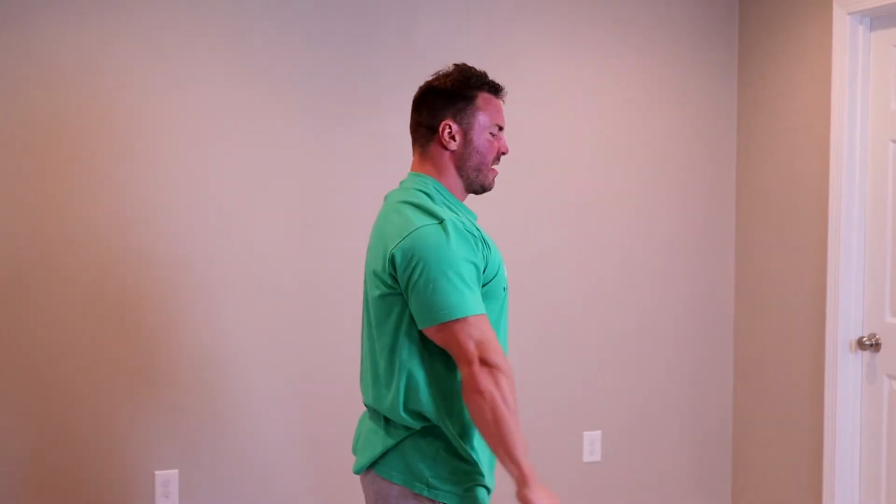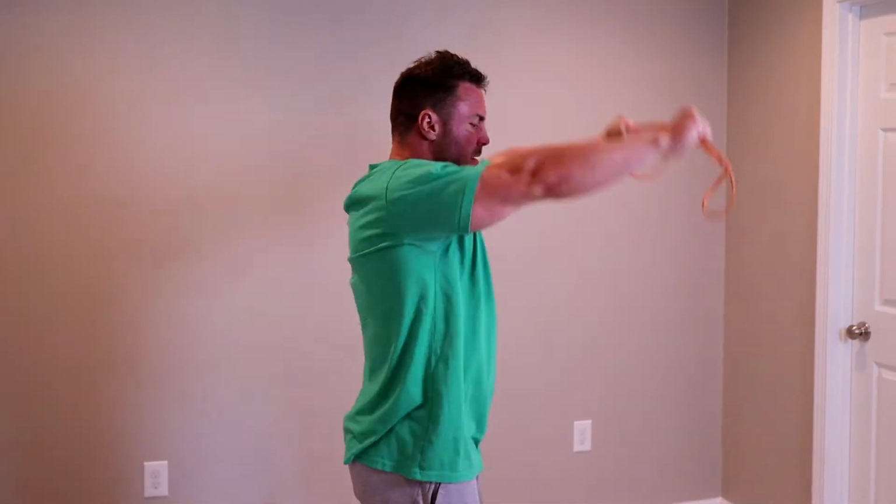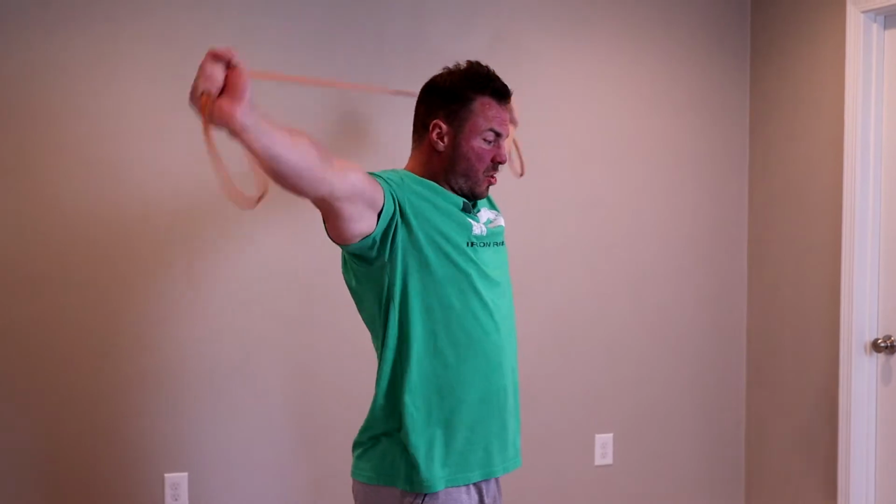Now, when I first started these, they did not look this smooth. It was more like herky-jerky. I'd hit the back of my head, I'd get my traps and roll it down my shirt. Once we get good at these and that shoulder girdle gets good and loose, as you can see, that's no issue for me. But it takes practice.